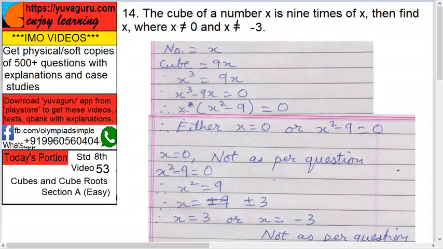So what is the expression now? x into x square minus 9 equals 0. Now if something is 0, suppose I say 2 into 0 is 0, or 0 into 2 is also 0. So if 0 is on any of the sides, on any of the two numbers, then the answer will be 0 for multiplication. So what can we say then? Either x equals 0 or x square minus 9 equals 0, right? Either of these two numbers is 0, we don't know.